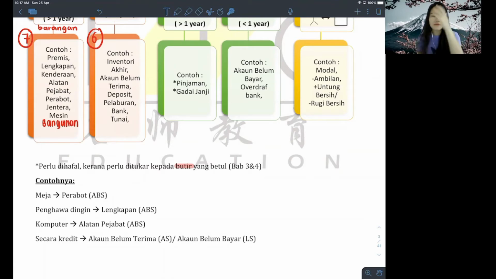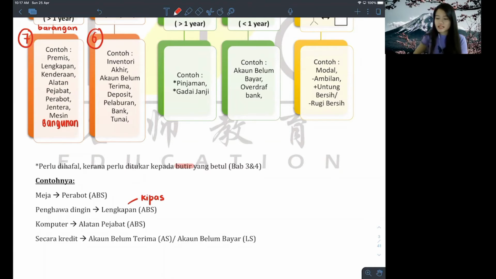But there's this thing. For lengkapan, I said lampu, kipas, right? There are ones that they come up with, kipas meja. Kipas meja means it's a table fan, but can you put it under anywhere else? I said no. Just remember, because of the word kipas, I will just slot it under lengkapan, even though by then it's not stuck to the wall, but still it's a category for your kipas. So no matter how you place your kipas, kipas is considered lengkapan.